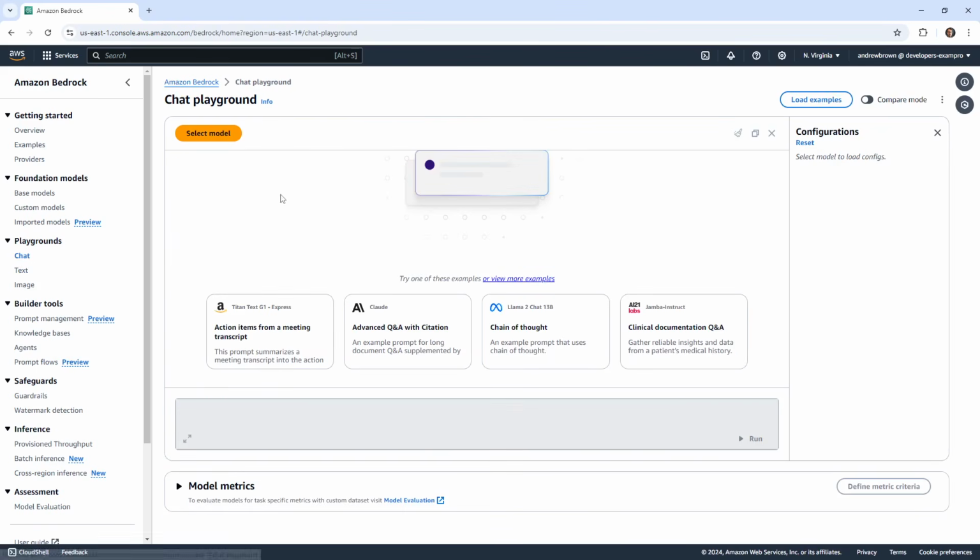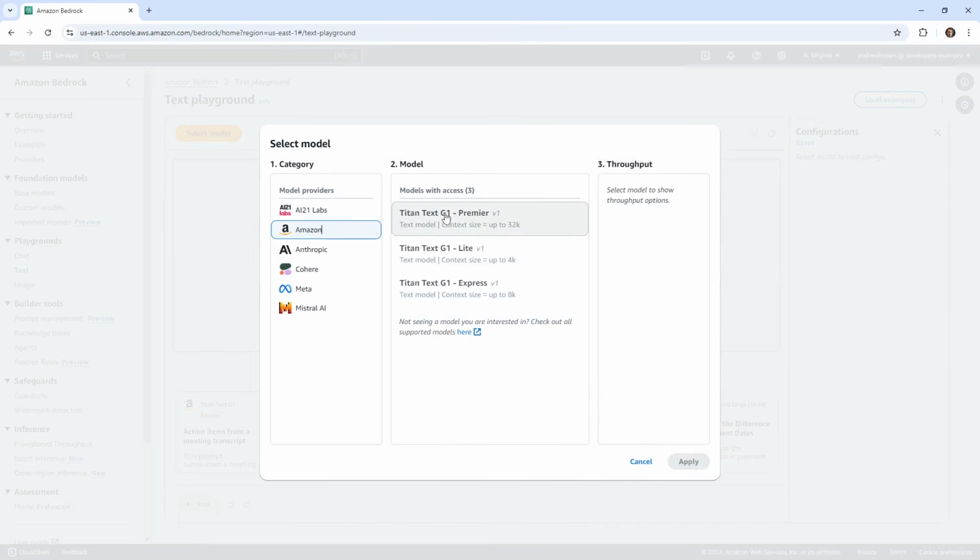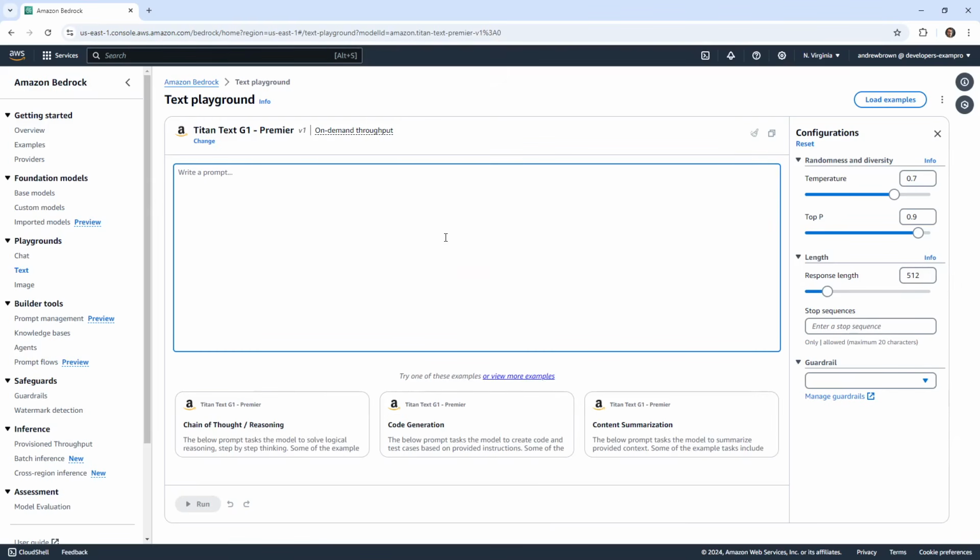We have chat, which is for chat completion. That means that it's multi-turn, and I will say something, you'll say something back to me, and the conversation will continue on. We have text, which the idea here is to complete something. So if we go over to here, back into Premiere, I'm not sure if any of these are on demand. No, they're not. So if we click this here, we might want this to complete a sentence.